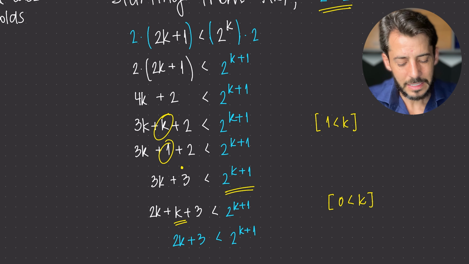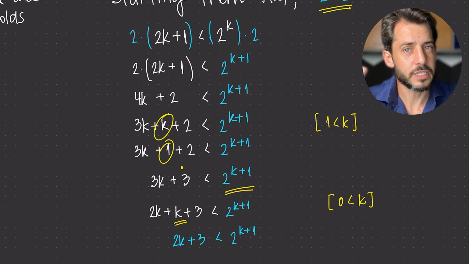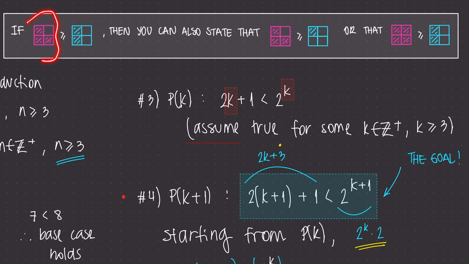2k plus 3 is less than 2 to the k plus 1. And I know this sounds very random. You will get better with these substitutions as you tackle more and more problems. But do know that behind all that, there's a sophisticated argument, which is you only substitute bigger things on the bigger side, and you only substitute smaller things on the smaller side. You've got to make it consistent.